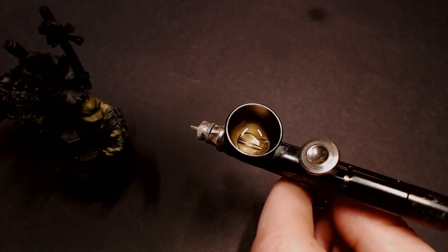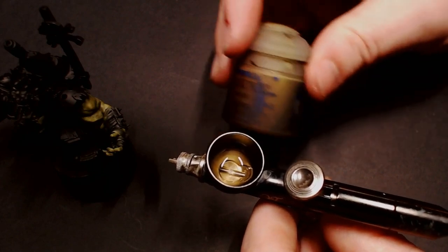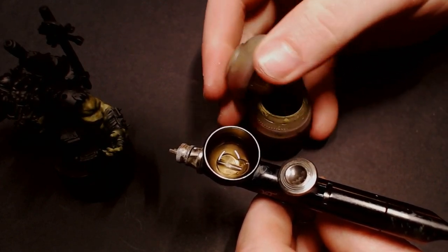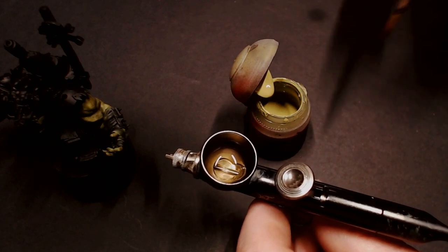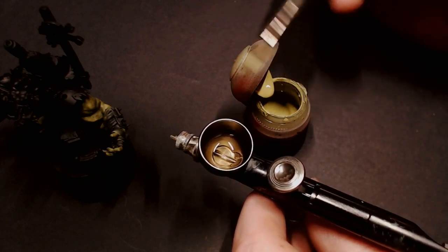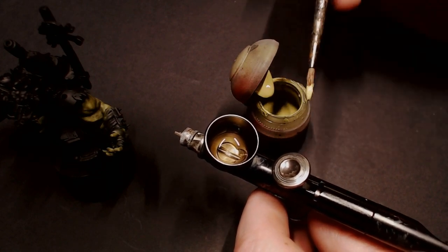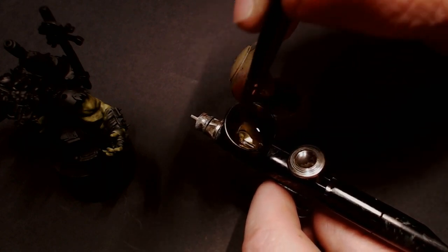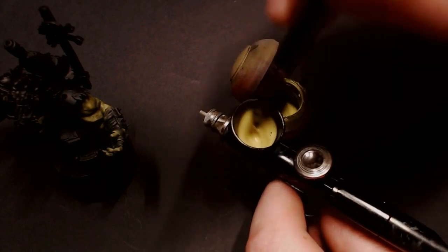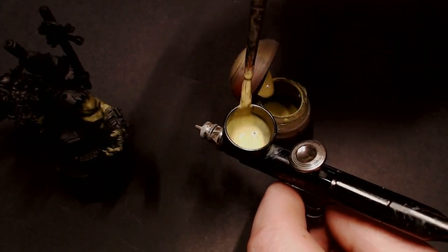And then I'm going to take a very, very small amount of our brightest color, in this case, Ogryn Camo. Just dip my brush in there and get a little drop of it. And then I'm going to mix that into our flow improver. And what this does is that even though when it's mixed up, it looks like just paint, it's actually going to spray very, very thin and semi-transparent. It's almost like a glaze over top of the model.